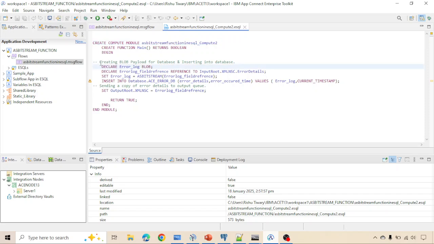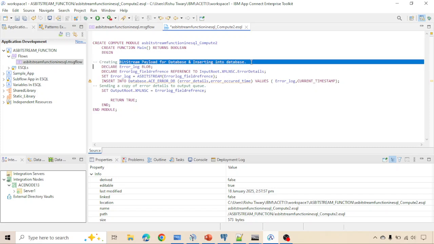First, I am doing two tasks. I am creating a blob payload for the database. I am creating the bit stream payload for the database and inserting it into the database.